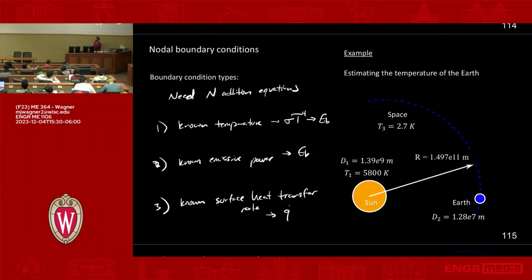Some things we're going to assume here are that Earth is adiabatic. What does that mean? Again, that means that the net heat transfer to and from the Earth is zero. Is that really true? Well, not really, because the Earth still has heat that's generated from its core, so there's still some net heat transfer out. And if the temperature of the Earth is changing over time, then that's not true, right? So it's not exactly true, but for our purposes, let's just assume that it is.